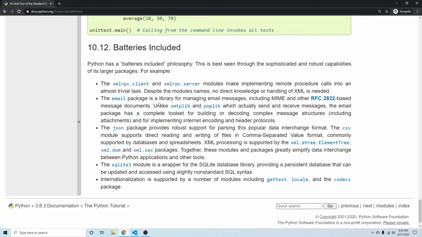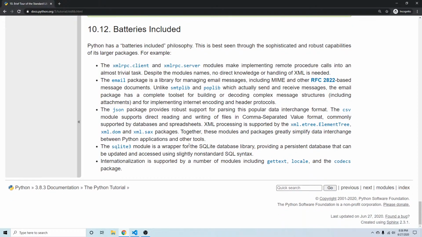So some of the stuff that they're mentioning here, let's see, email. They have an email package, so I assume you can use emailing. We already read about smtplib, so you can send or receive emails from your Python program with just the standard library. It uses JSON. You can pack and unpack JSON serial objects. The csv module helps you, I assume, read and write files in CSV format. Very powerful, like we said before. The sqlite3 module even lets you talk to a SQLite database. All available.